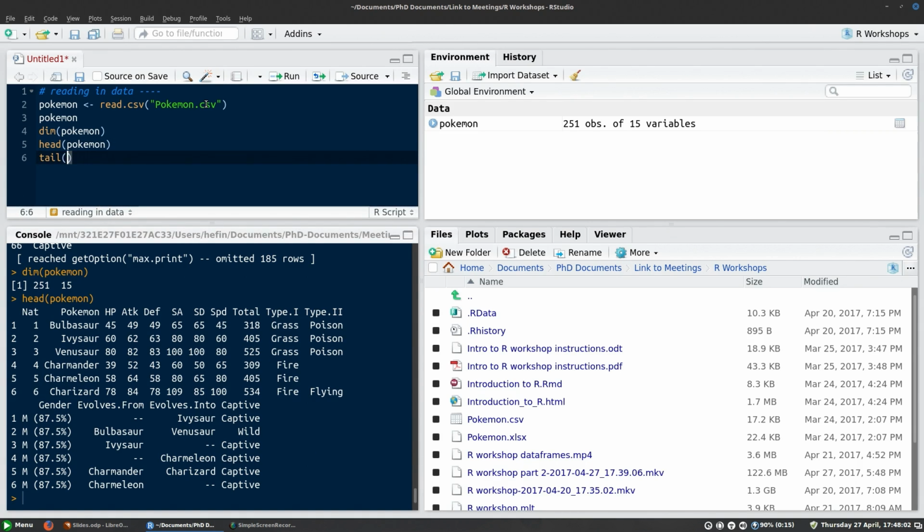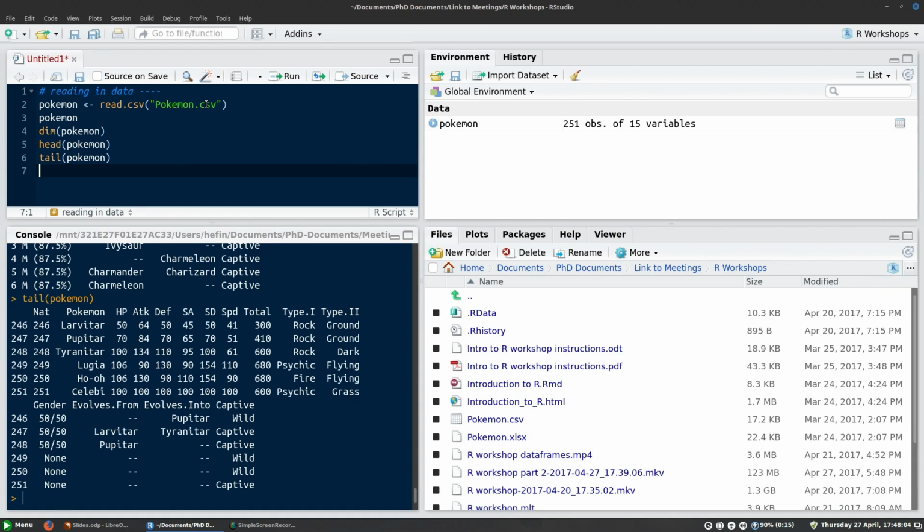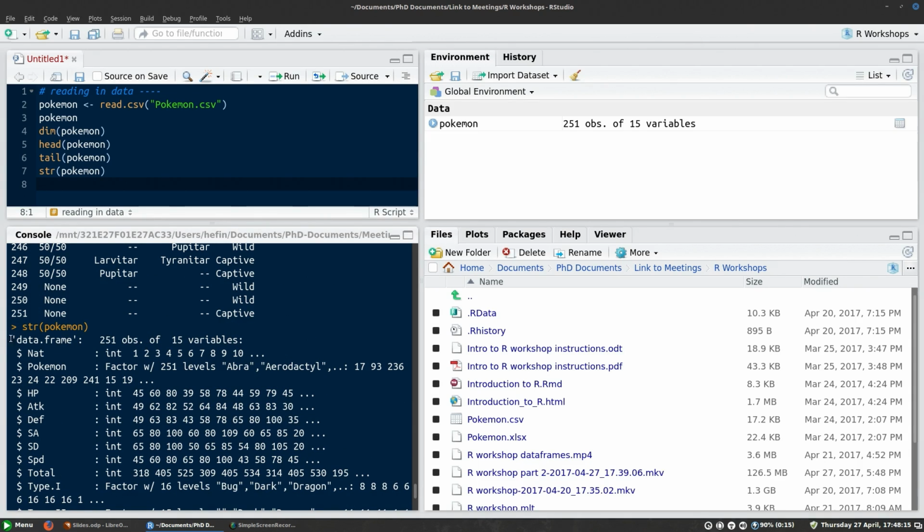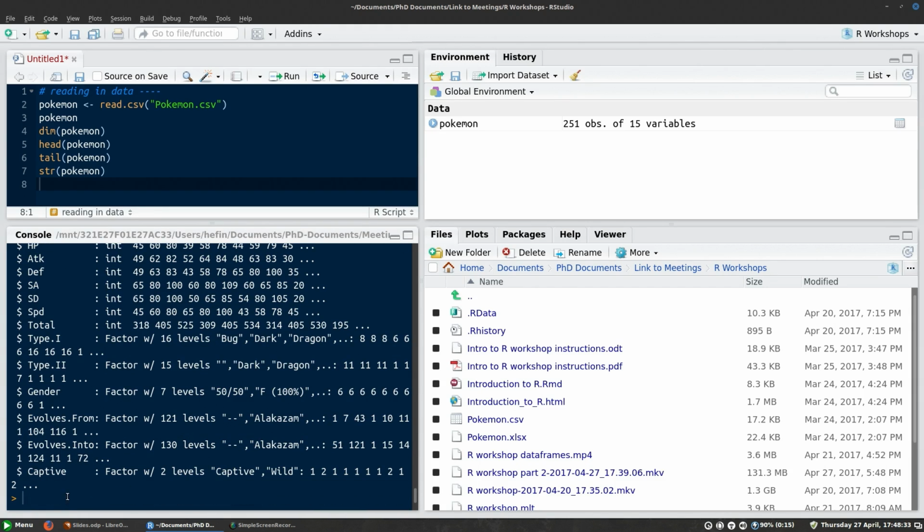The tail command, the last 6 rows. The str, which stands for structure, prints out a lot of information about our table. So basically telling us that it's a data frame of 251 observations, 15 variables, and it gives us the name of each of our variables, what kind of variable it is, whether it's an integer, factor, that's the only type we've got, and it tells you the first few observations of each one as well.